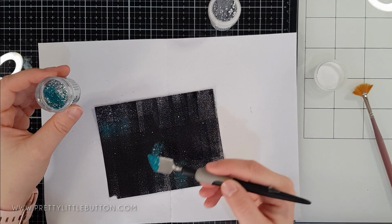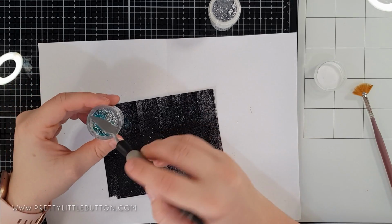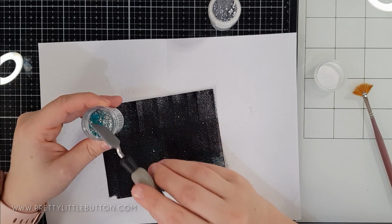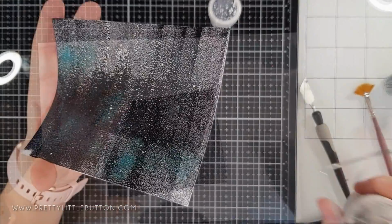It's important you use a metal spatula because if you use a plastic one, you are introducing static back into the powder and back into that pot that Wow embossing powder I've worked so hard to remove.